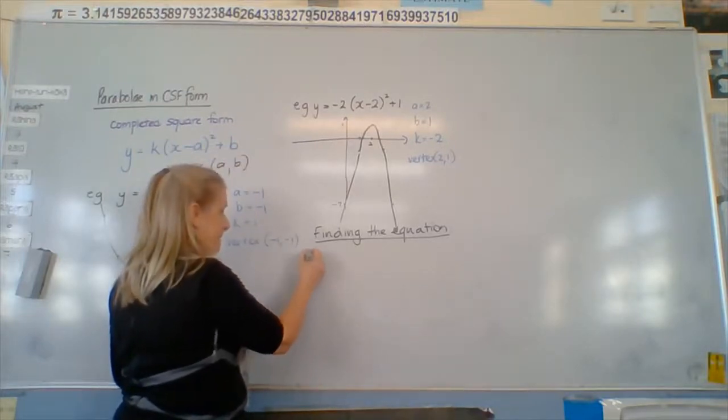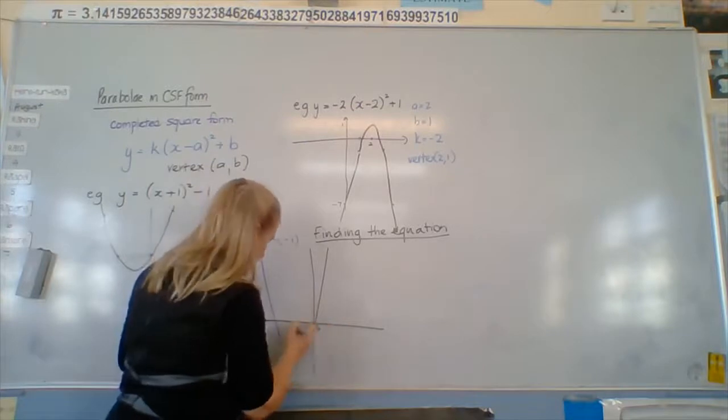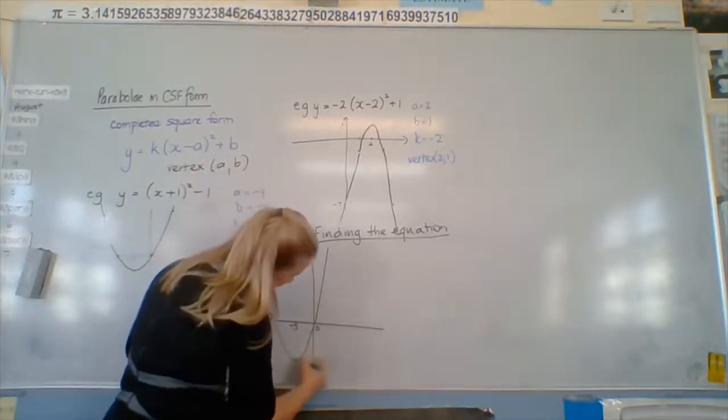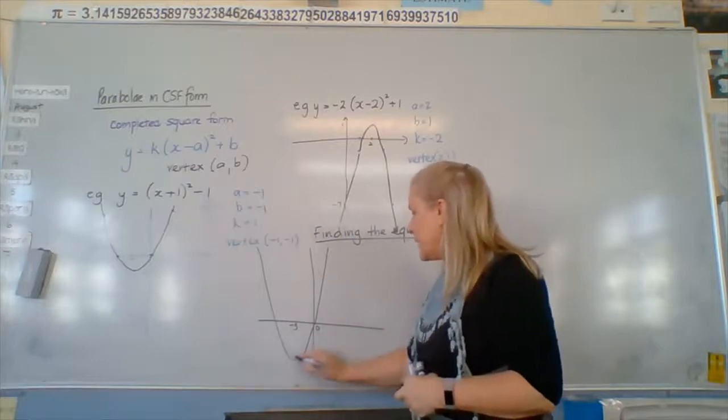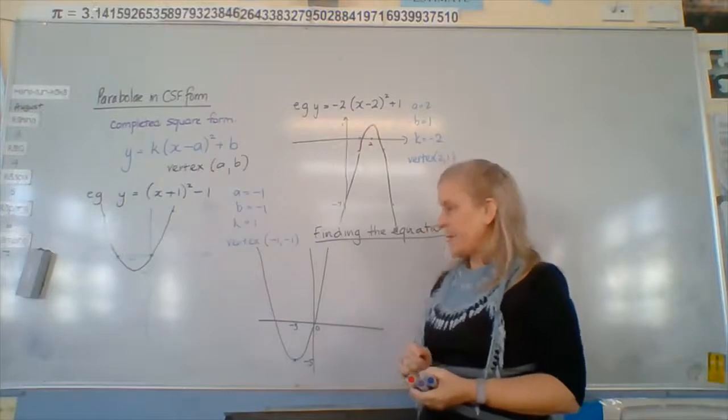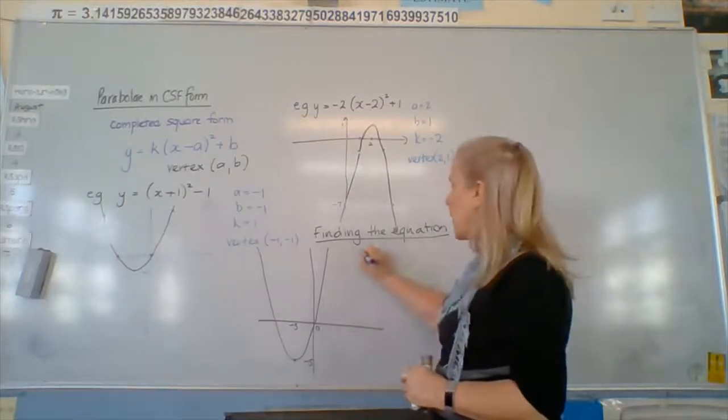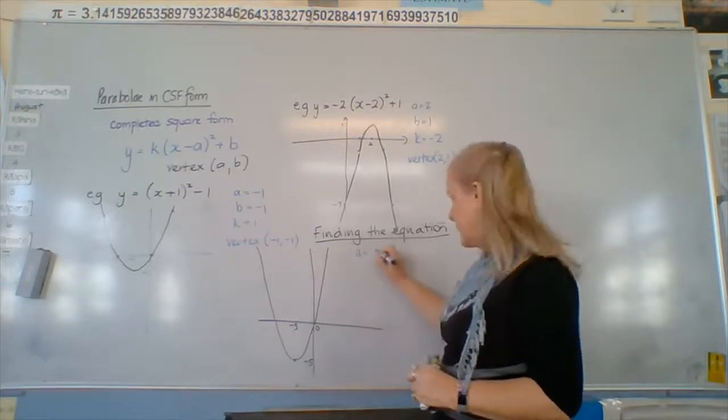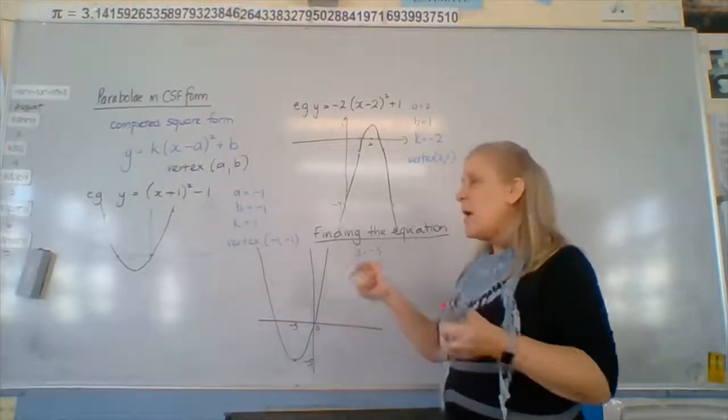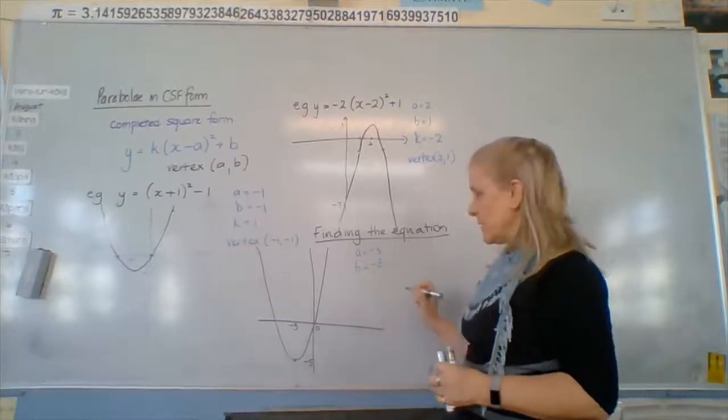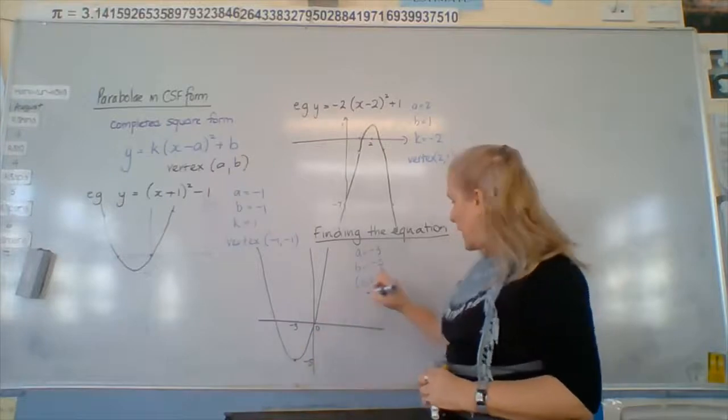Here's the graph. You've got this graph, it's got a vertex at negative 3, negative 5, and it's gone through the origin, or 0, 0. We want to find the equation of it. So just as we've done every other time, we write out what we know. So we know a equals negative 3, b equals negative 5, k equals, we don't know. That's the one we're finding. But we do have an extra point that we do know. What is that point? Which is at 0, 0. Remember we can't use the vertex, but we can use the 0, 0.